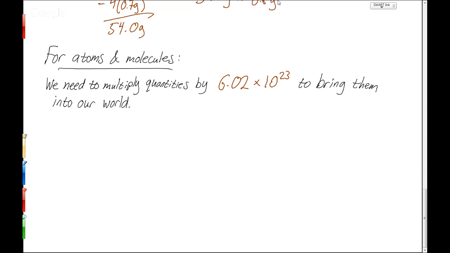And so that number is given a particular name. It's called a mole. And the mole is not really a unit, it's a number, it's a quantity. It's best compared to something like a dozen. You know what a dozen is? How many? 12, right? So if we say a dozen of something, we mean 12. If we say a mole of something, we mean that many. It works the exact same way, it's just a way bigger number.